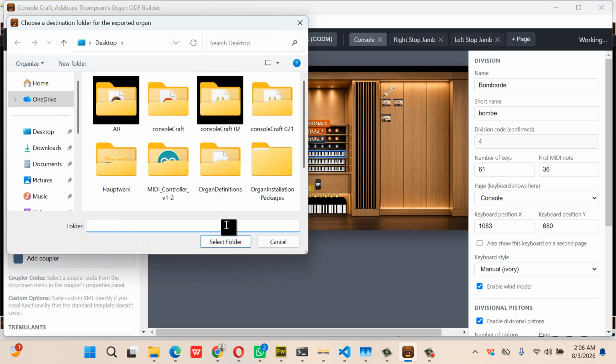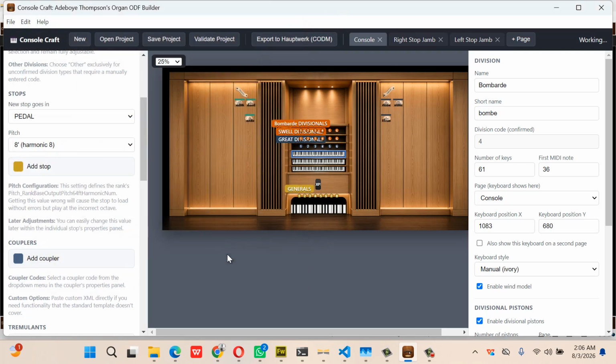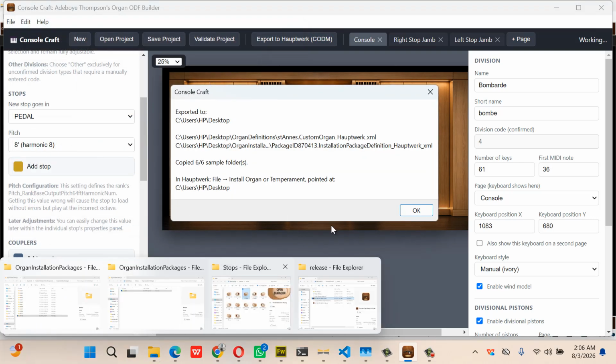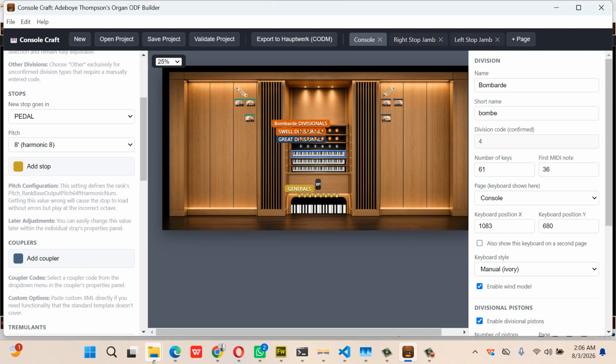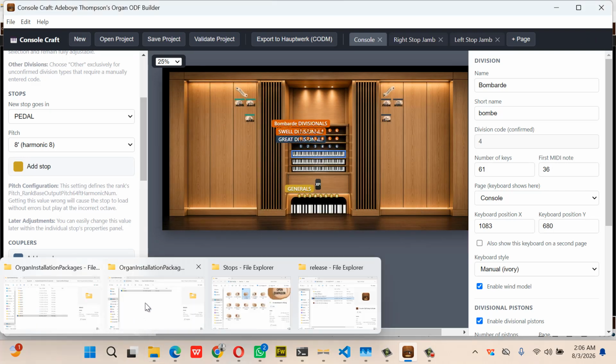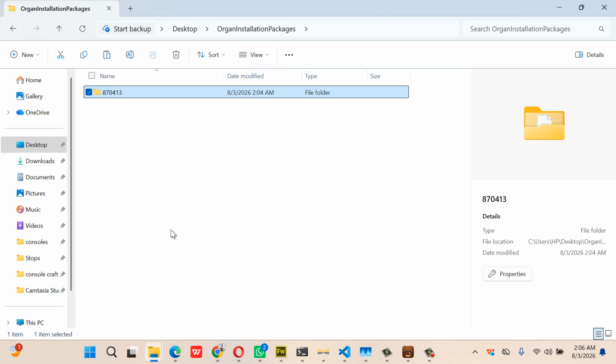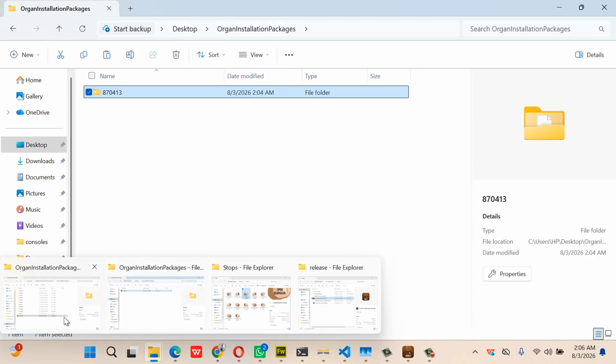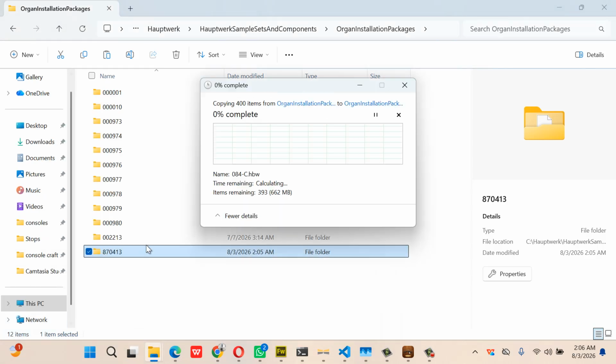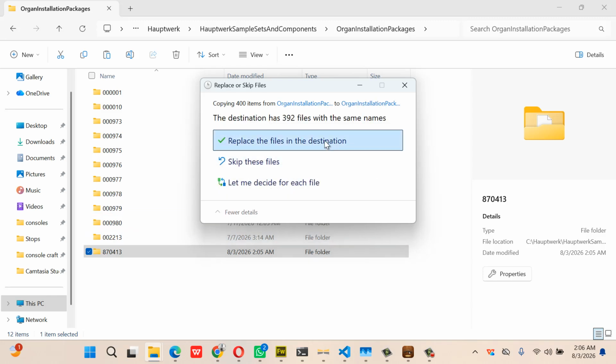And we'll export again to my desktop, select folder. It's going to override the current ones there. So I'll come here again, package, copy this, come in here and paste. Let's replace.